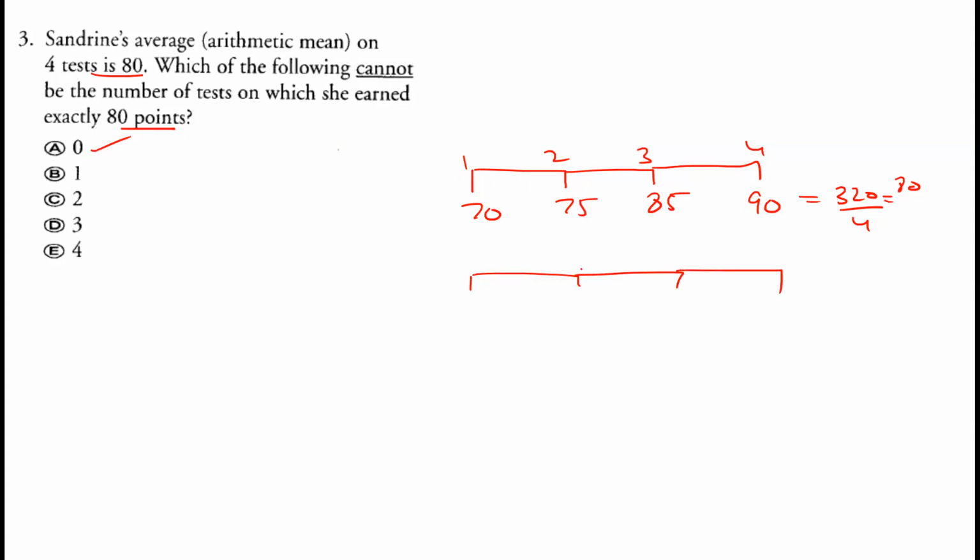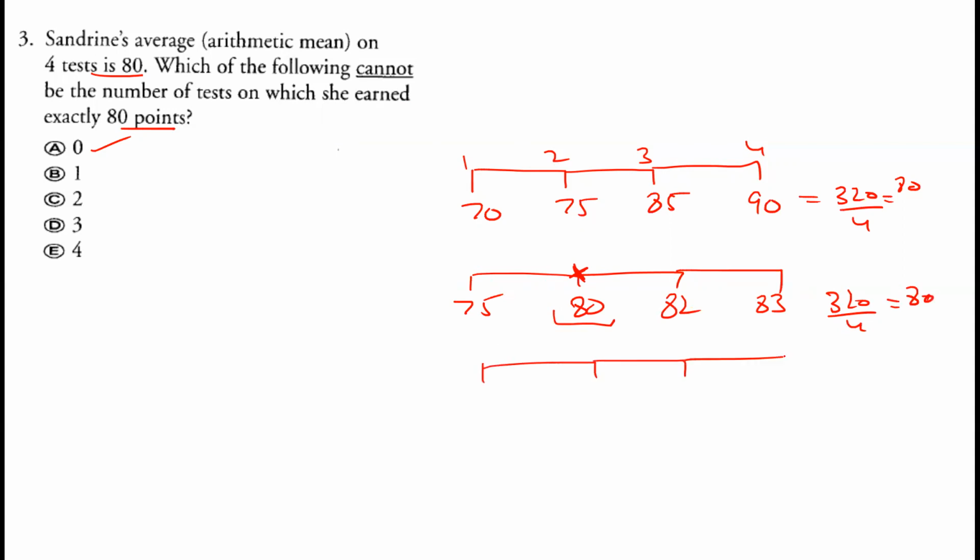Now 1, so we can have 1 test that contains 80. There can obviously be different scenarios as well. This scenario can also exist, that you have 80 in one of the exams. So maybe you scored 75 in the first exam and 82 and 83 in your third and fourth exams. If you add all of them up, this is going to equal 320 divided by 4. Again, we have an average of 80.